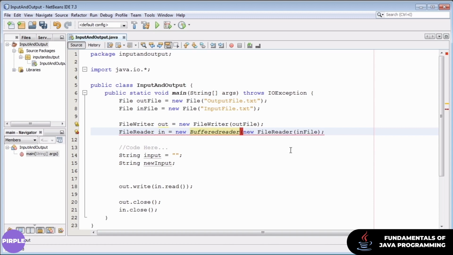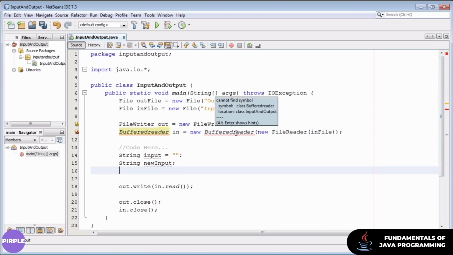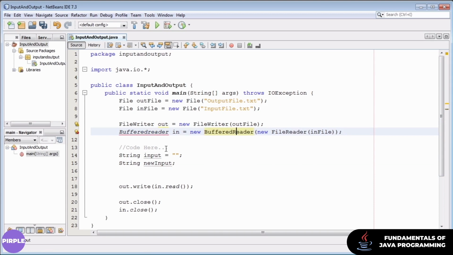Similar to the way we can wrap file writers with buffered writers, we can wrap file readers with a buffered reader, which will allow us to collect varying lengths of input at any given time.